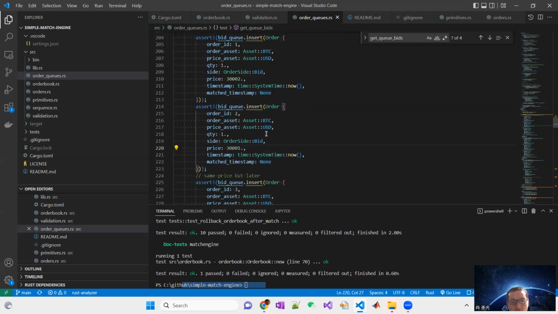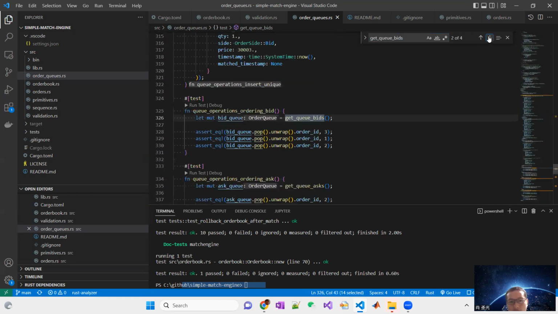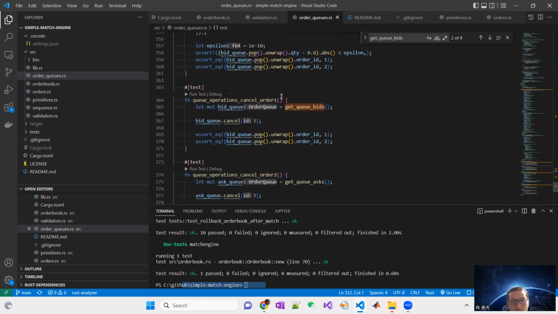So it's 3, 1, 2. Let's see the pops: 3, 1, 2. The highest one pops out first, then the second, then the last. Yeah, so this is a unit test for the order queue.